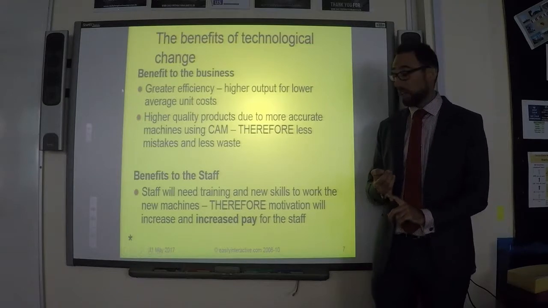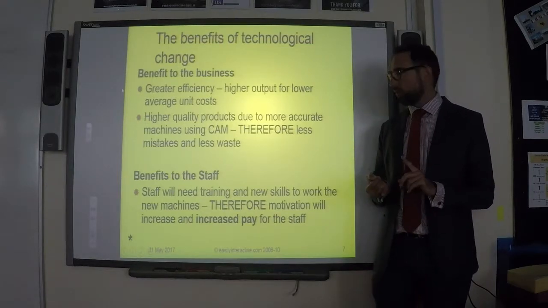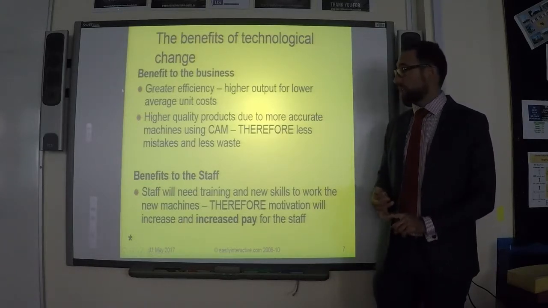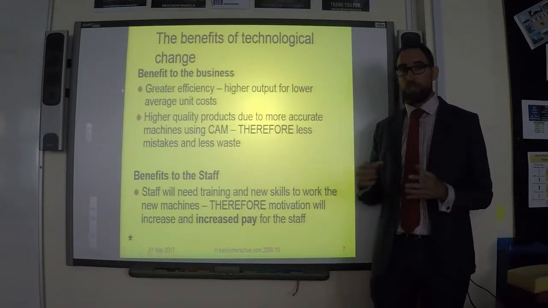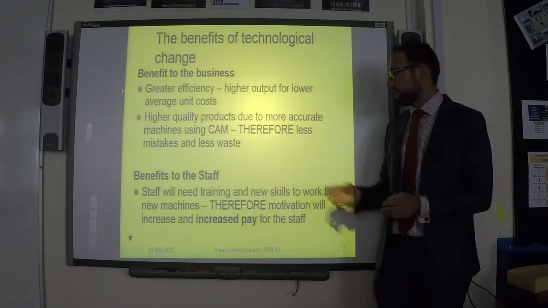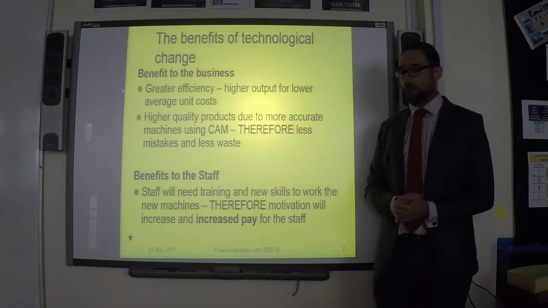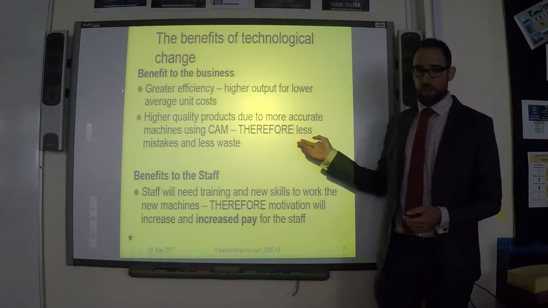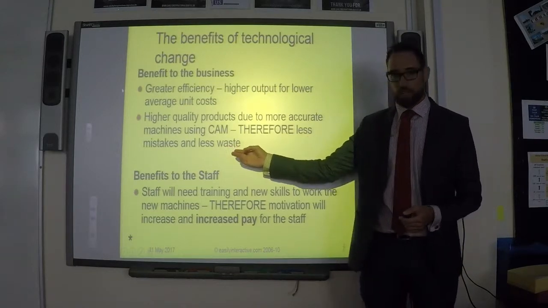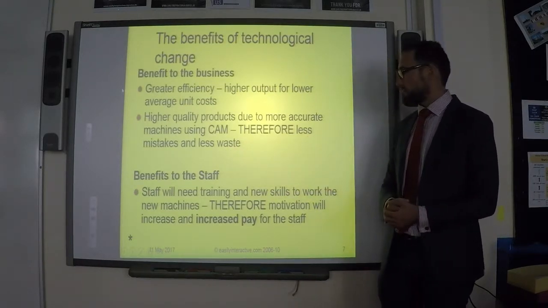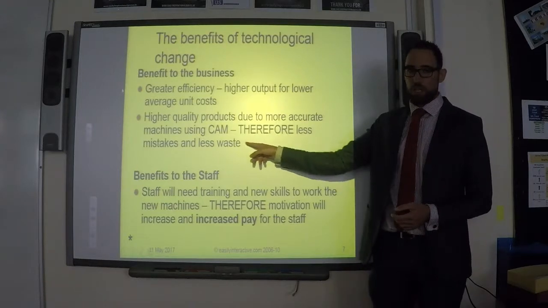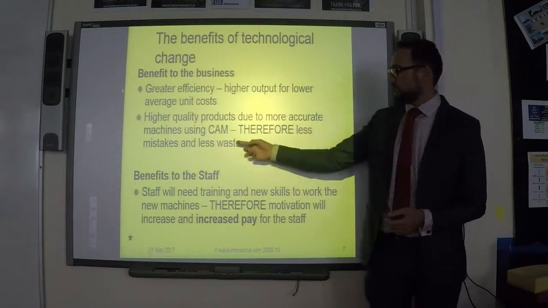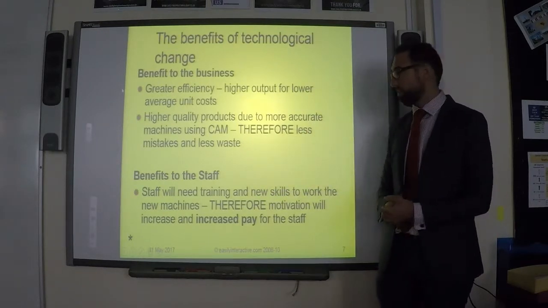One of the economies of scale, if you've done this section already, is technical economies of scale, which is buying specialist machines, because specialist machines can produce things for cheaper because they make fewer mistakes. Machines also give you higher quality products because they're more accurate, such as using CAM. Okay, therefore we have fewer mistakes, and because we have fewer mistakes, we have less waste, so that can increase profits for the business. And make sure you are in the habit of using this word to develop your answers to give the outcome, the benefit to the business. So fewer mistakes means less waste means more profit.